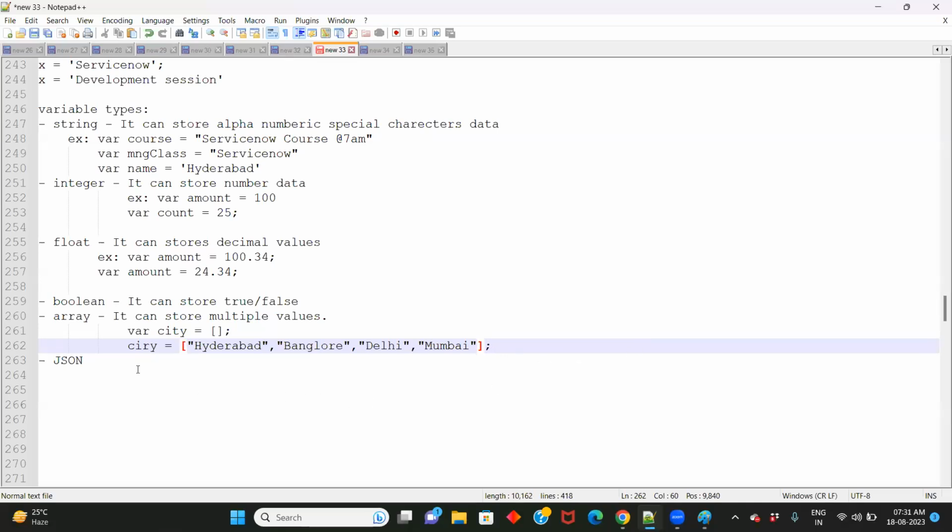For this kind of scenario, we'll be using arrays. So arrays can store multiple values. And we'll talk about how we read these array values, right? If I want to read the array values, how do you read? We'll talk about that later. Any questions so far? Anybody?